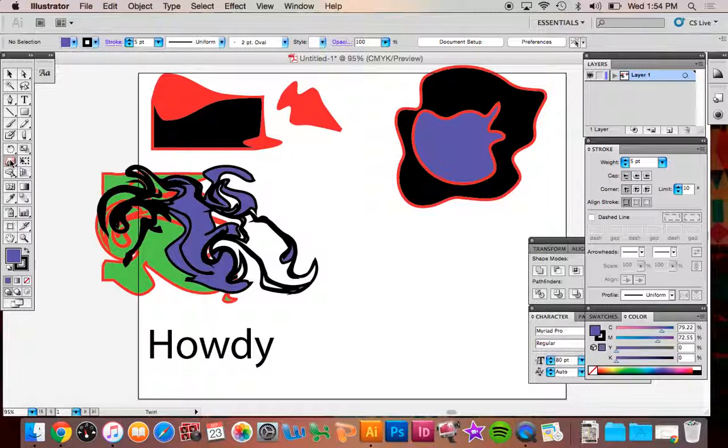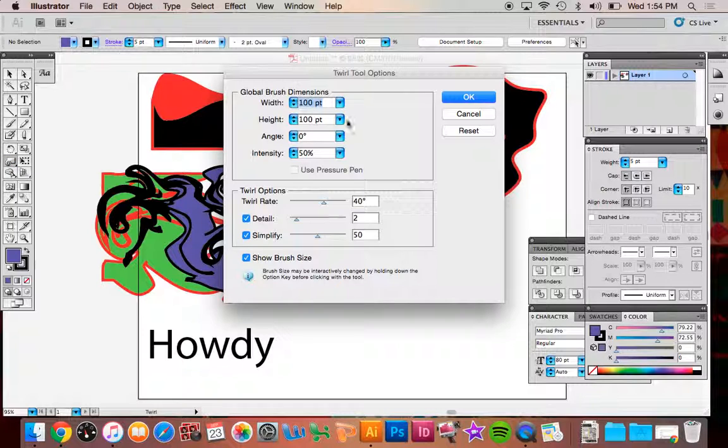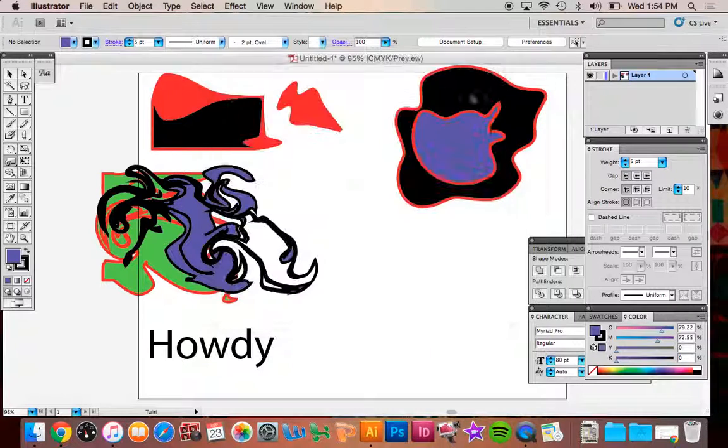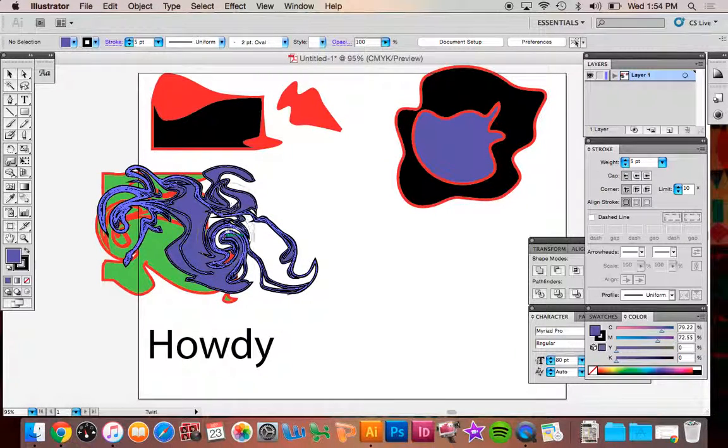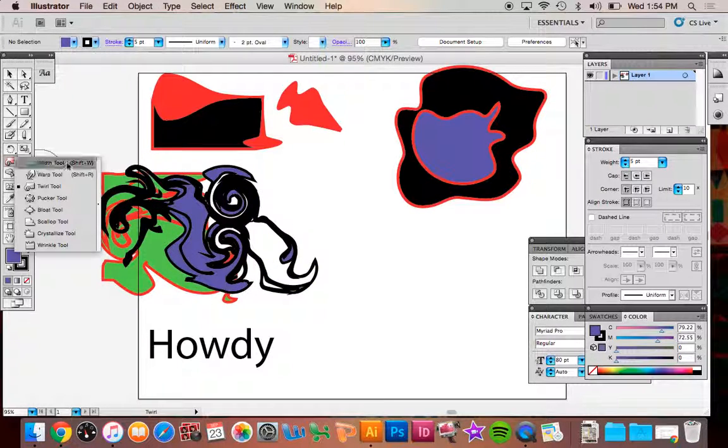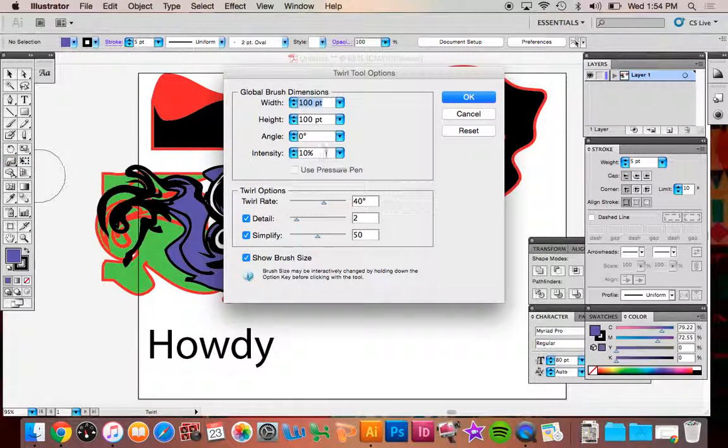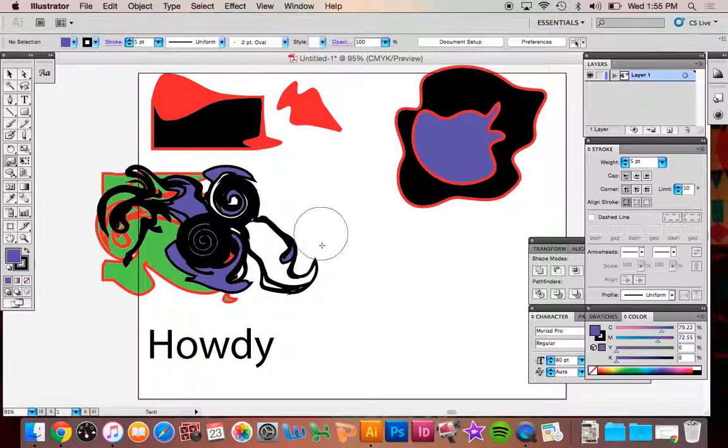With this one in particular, and any of these tools actually, once you have that tool selected, you can double click on the button itself, and here you can alter some things. So intensity: if I bring that down to 10%, it's going to spin a lot slower, see that? Compared to, if I bring that up to 100%, see how fast that goes?